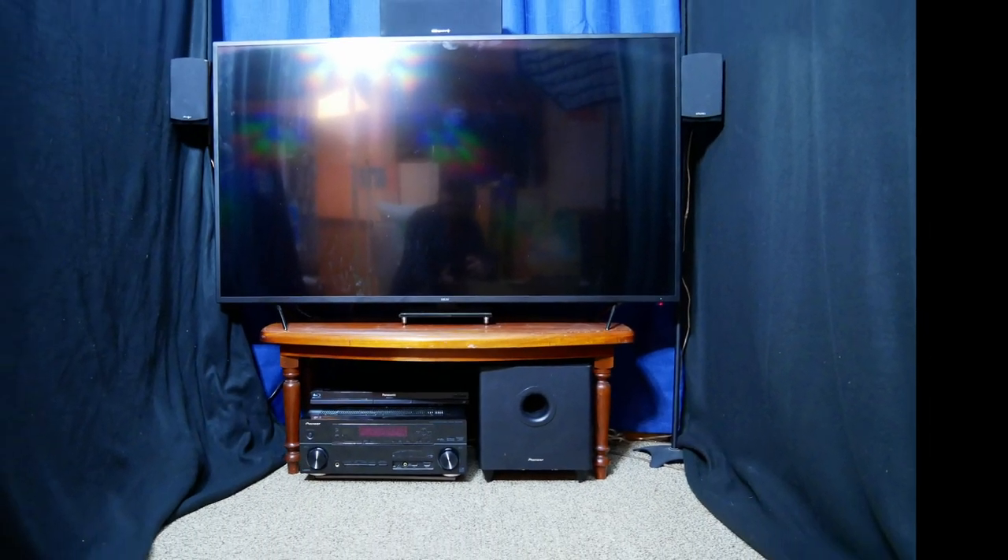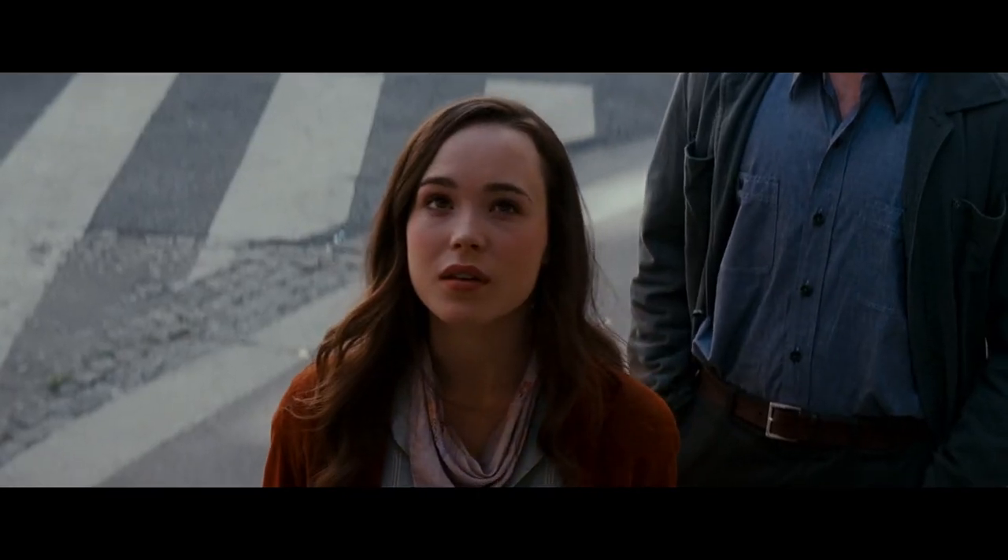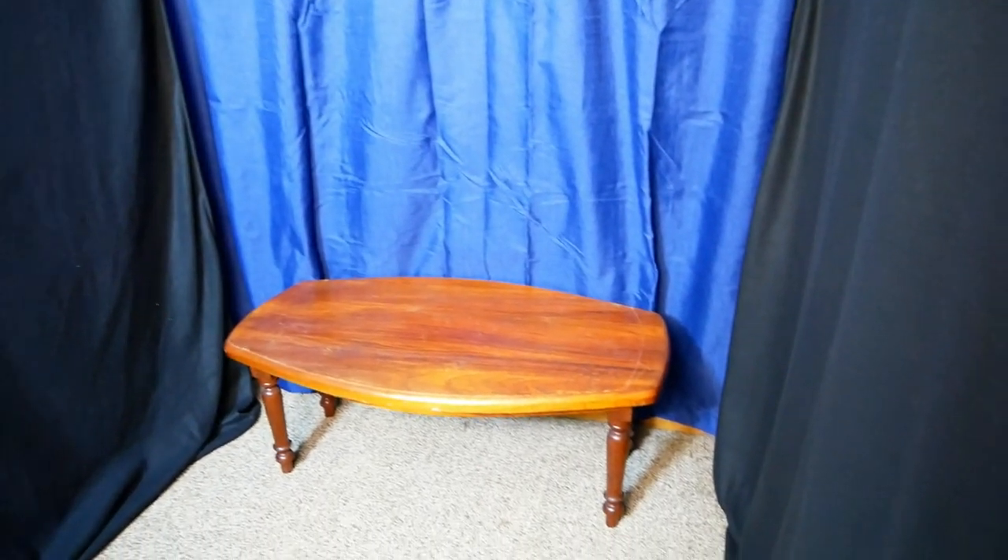I had a sort of landscape-mode bookshelf that I was planning on using, but when looking at it again I realized it would make the TV sit very high, so I'd be craning my neck too much. So I literally walked around my house — particularly in the garage and the basement — just looking at all the old crappy bits of furniture that we have. They're all too common in this house, unfortunately. But I eventually settled on this tiny coffee table.